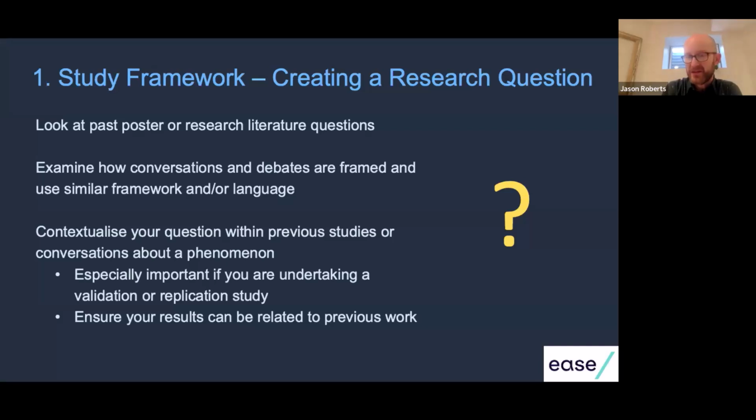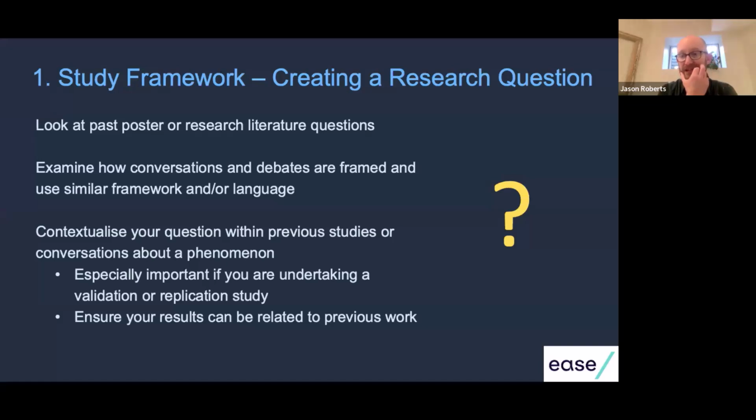So if you're interested in a particular topic and that has been discussed in the research literature, then I would definitely try and see if your work fits in that narrative. Maybe use the language that's used. So if certain terms are being used, try and use those terms rather than just making up your own terms if terms are already out there and seem to be used.